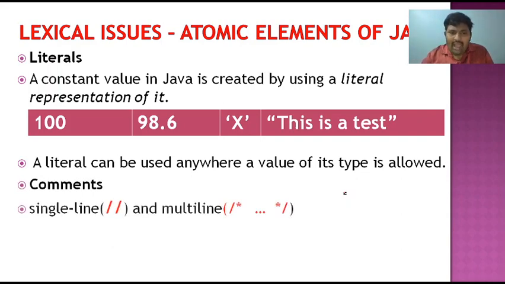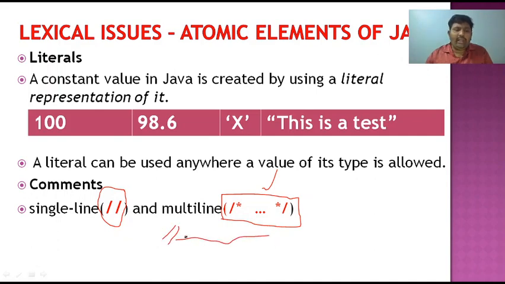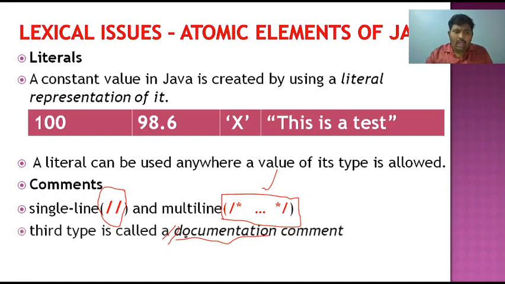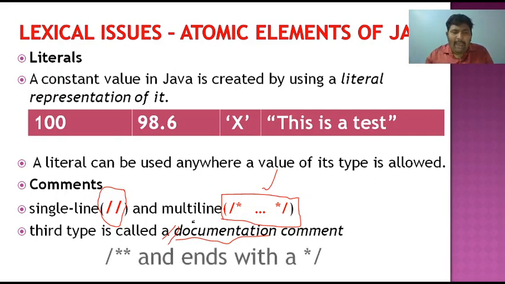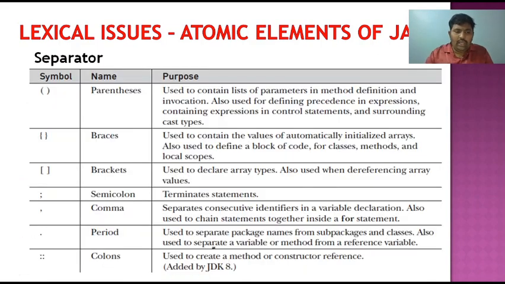In Java we also have comments. Basically, we can write comments by using double slash, or we can also use the C notation, slash star, star slash. This format is also allowed to write a comment. Whatever you write after these, it is automatically treated as a comment by Java. There is also one more format allowed, the documentation comment. If you want to write multiple paragraphs, use this notation, slash star star, star slash, and whatever you write will be treated as a comment. This type of comment is called a documentation comment.